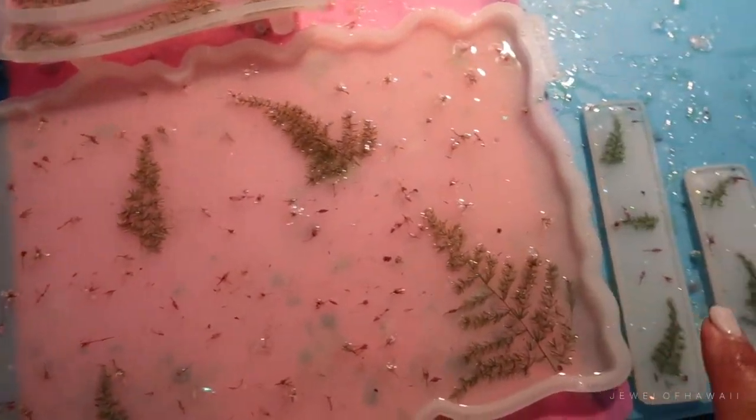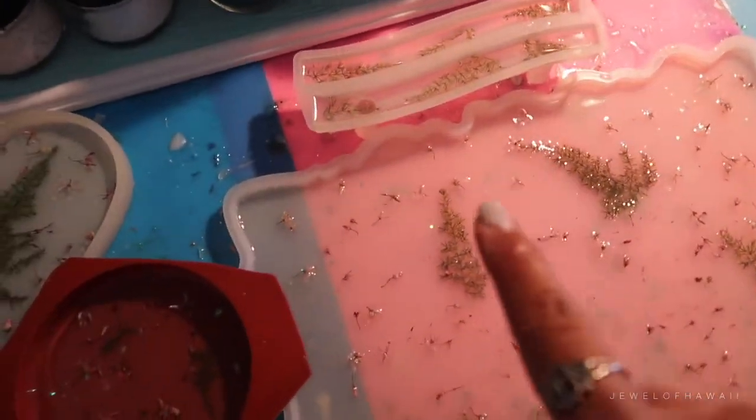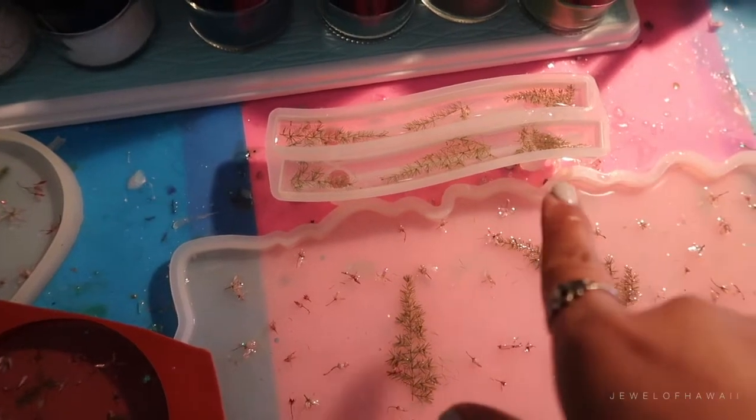I think it's so gorgeous. I did two bookmarks and then I filled the back of that monstera. I totally forgot that I have handle molds. I have three sizes. This is the smallest one. So I just made it with no glitter and I put ferns in there.